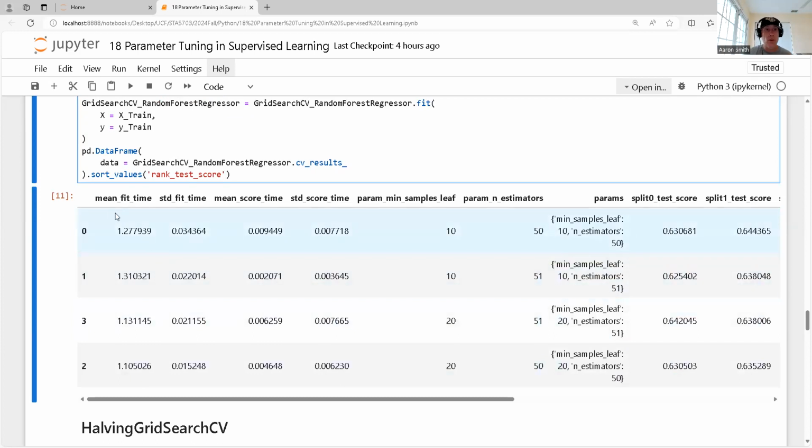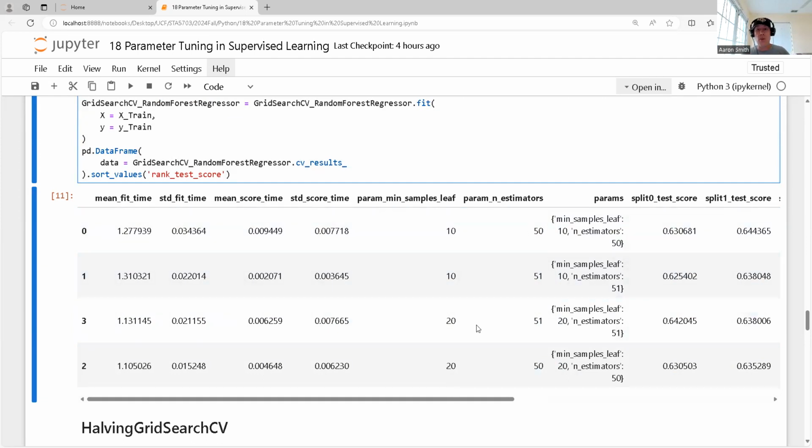Now, when I do this, I'm going to have the mean fit time, standard deviation of the fit time, mean score time, standard deviation of the score time. And so here, this helps me figure out how long this is going to take if I'm going to have to be doing this over and over and over. If it ends up that model performance is pretty close across a lot of them, but one of them is much faster, for the purpose of getting the job done, I'm going to go with a faster model.